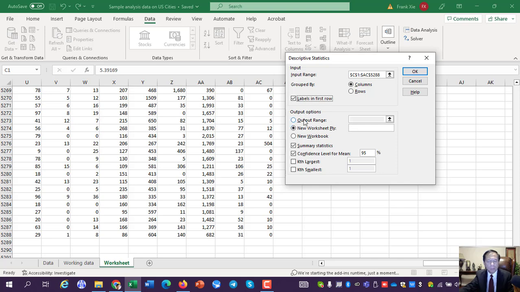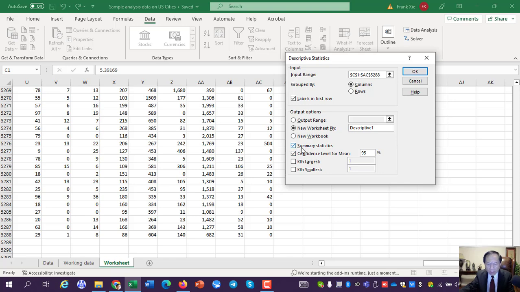You can put output in the same sheet somewhere, given the range. But I would recommend you to do the same. Give them a name. Let's call it descriptive. And you can do a new workbook too, but new worksheet is fine. Let's call it descriptive one, okay?